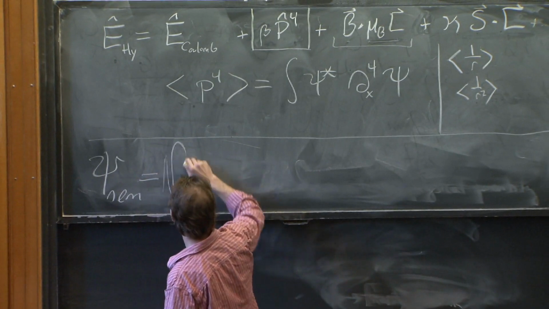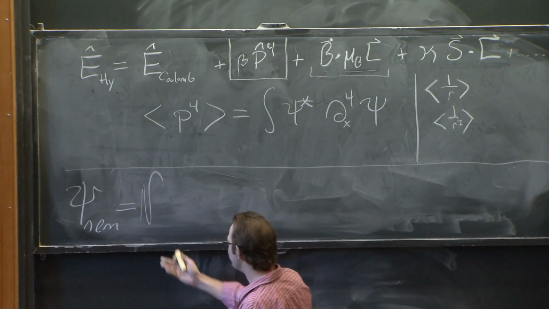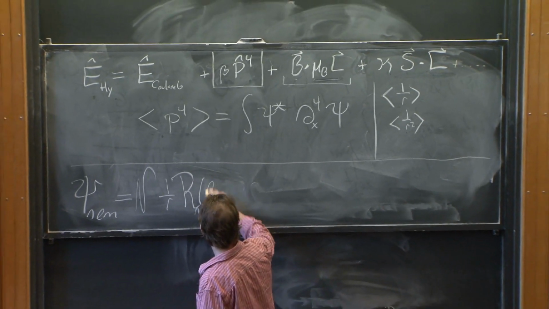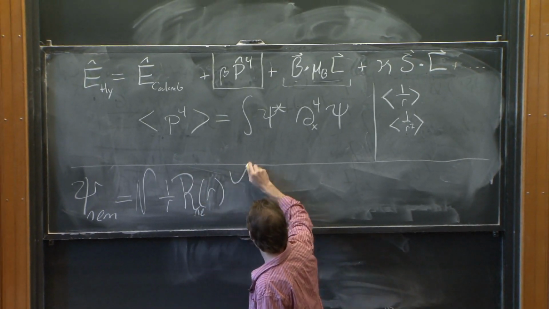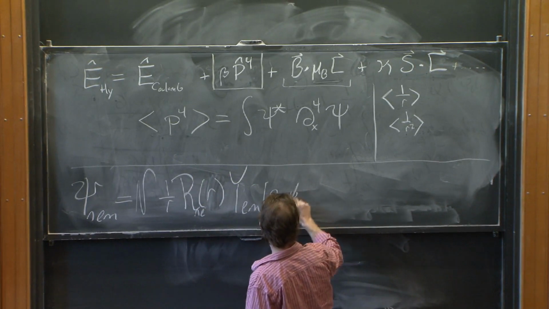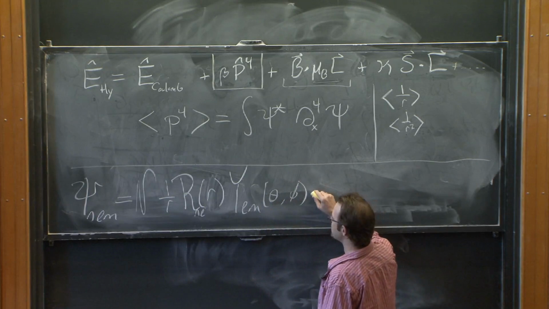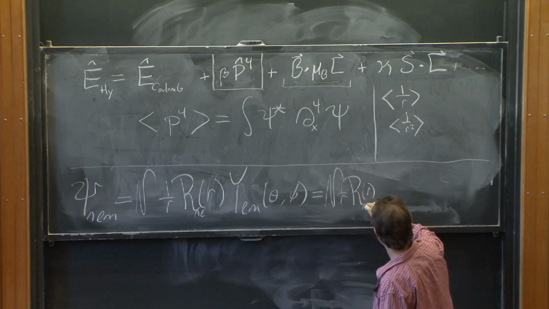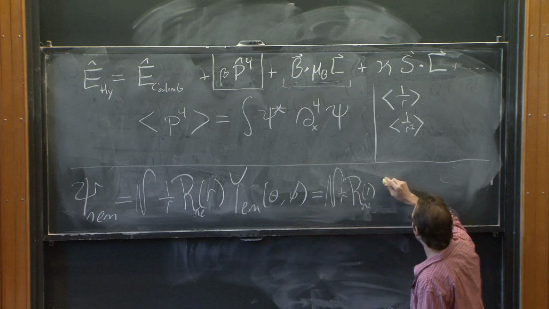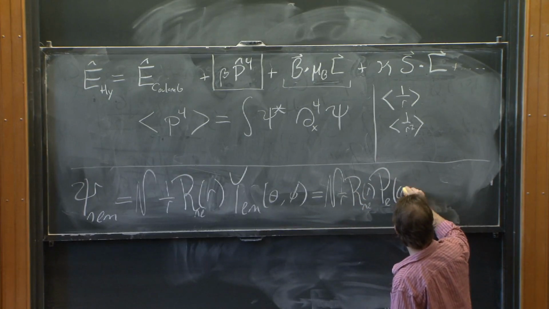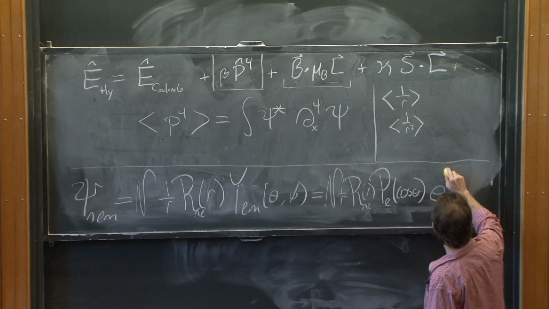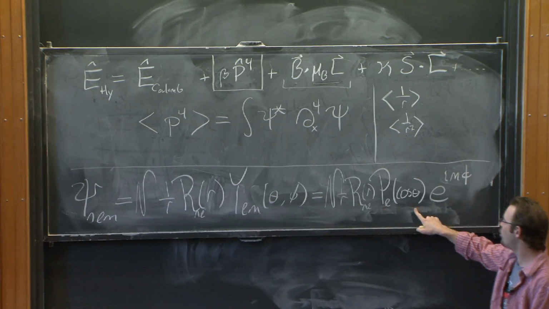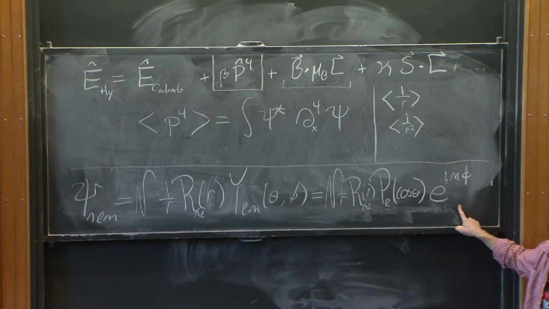There are, of course, an infinite number of ways to write this in different notation. There are an infinite number of fonts one could use for the normalization constant, 1 over r, R_nl of little r, Y_lm of theta and phi. Right? And I'm going to rewrite this, expand this out slightly. This is N, 1 over r, u_nl of r, and Y_lm, remember, was of the form P_l of cosine theta times e to the i m phi. Everyone cool with that? So I just wrote the spherical harmonic as a polynomial in cosine theta times an exponential in m phi. Yeah? Where'd the 1 over r come from on the left?